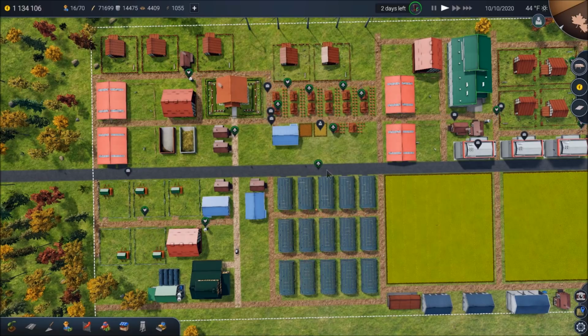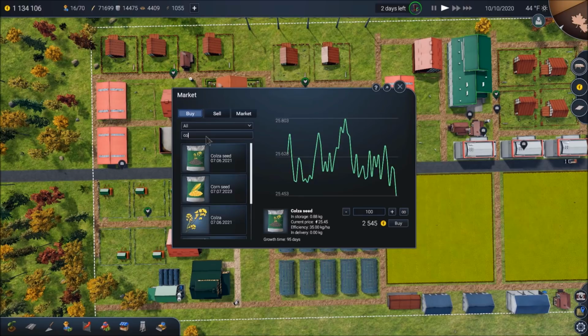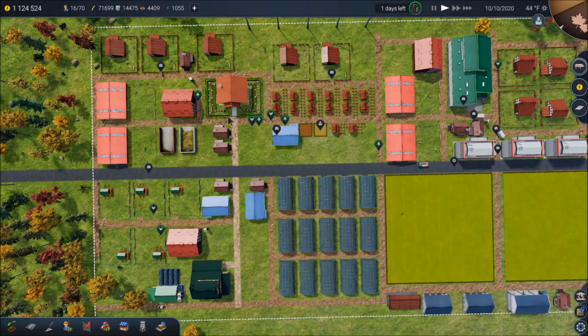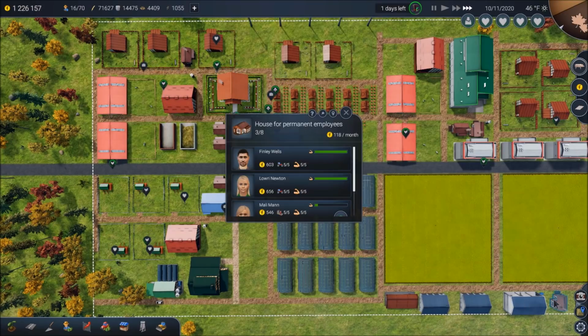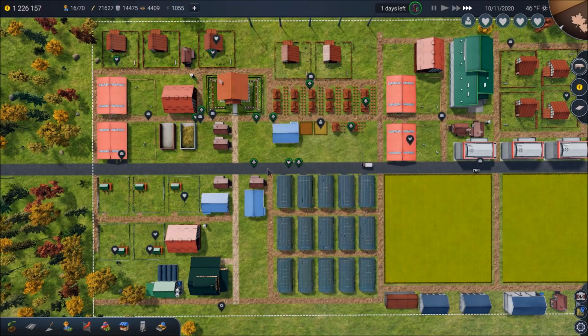Okay, slow down here for just a second because I'm going to buy some more corn. Okay, let's buy more corn. And in fact, let's do 10,000 this time. That'll keep them busy for a little while. But again, money and cash flow is not really a big issue for us right now. So yeah, they seem to be working.